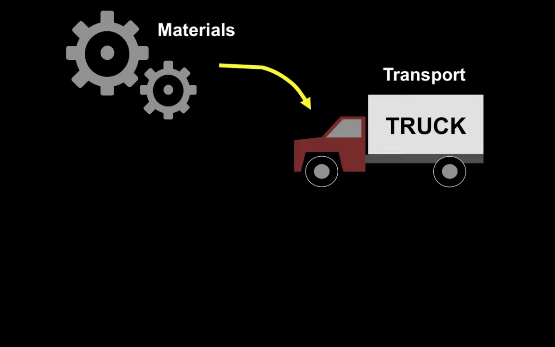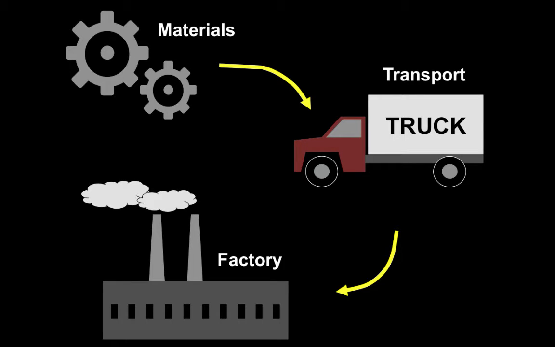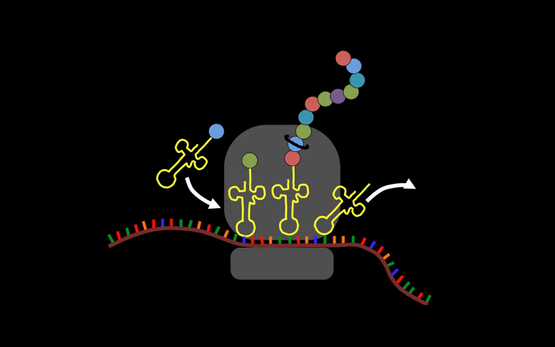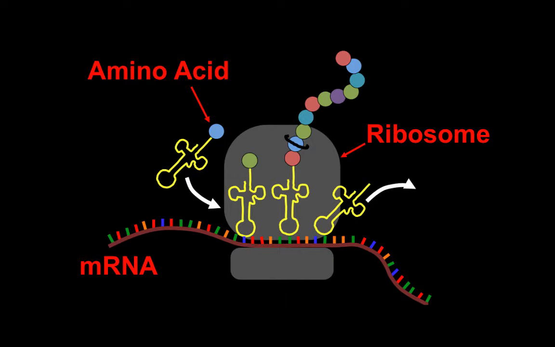Now with translation, remember the analogy. Basically what we're doing here is we're going to take materials, use trucks to take them to the factory to put together our product. But in this case, the materials are amino acids, the trucks are tRNAs, so transfer RNAs, and the factory is a ribosome. And so we're going to put the amino acids together to make a protein. So here we have our more realistic image. We have our mRNA providing the code, the ribosome that's actually putting the amino acids together. We have our amino acids being carried by our tRNAs to make our protein.